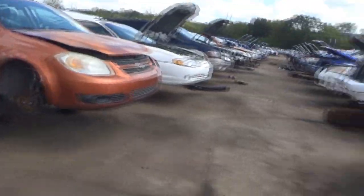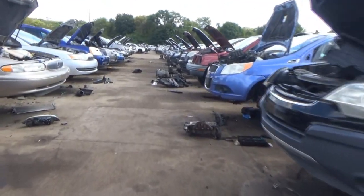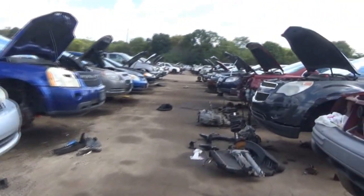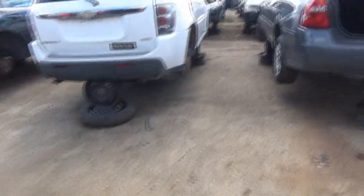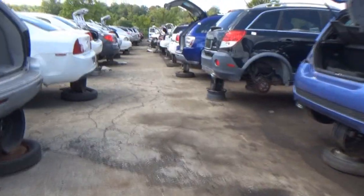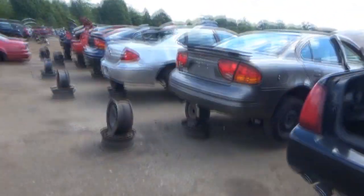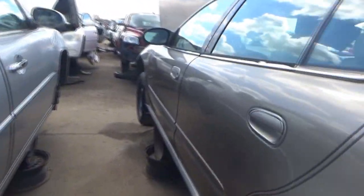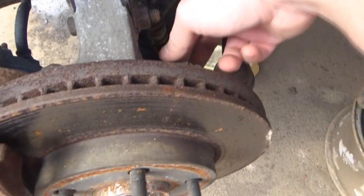Ooh, a Riata. Alright, let's cut. You see a couple of Aleros over here. Those could also probably be good bets. Well, the wheels are still on this one. That's very rare to actually come down here and have the wheels still on these cars. Man, those are so short. I really don't know if this is gonna work.